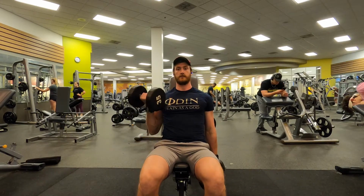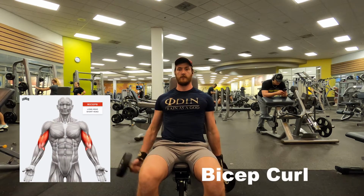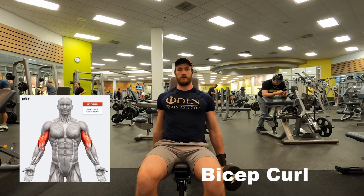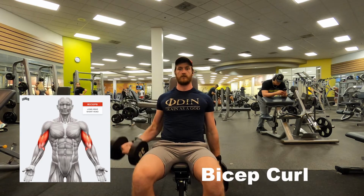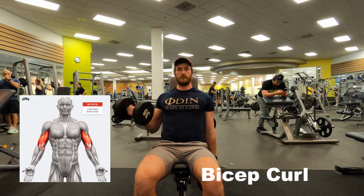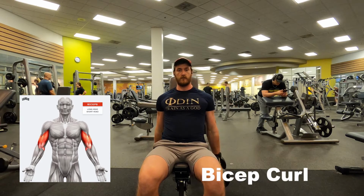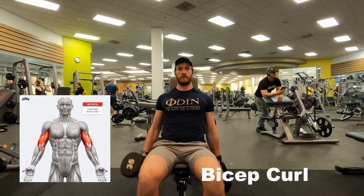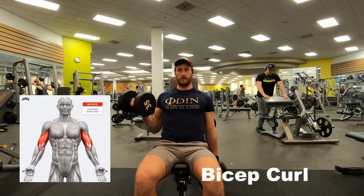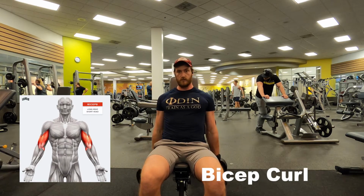So we're going to jump right into then some bicep curls. The bicep curls obviously working the long head and the short head of the bicep. One of the things to focus on while doing bicep curls is making sure that your shoulders are isolated, that you're not rounding your shoulders forward to make it easier to get the weight up, and that you're not swinging the weight, making sure that you're going all the way down and then bringing it up till the muscle is tight, so that you're not resting at the top to give your muscle a break.